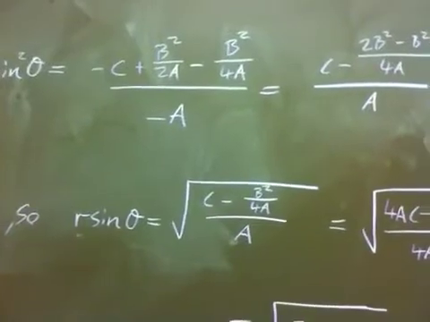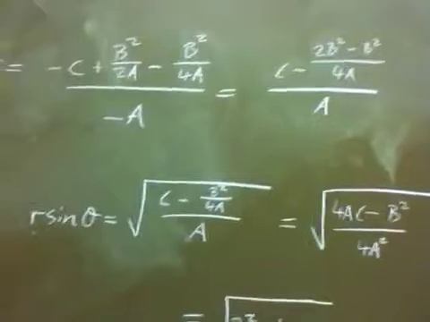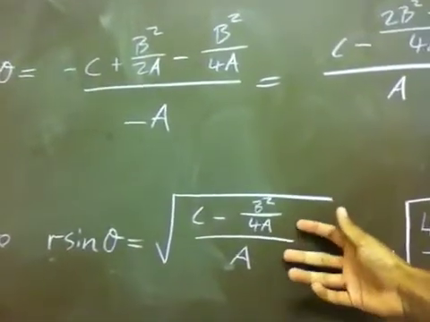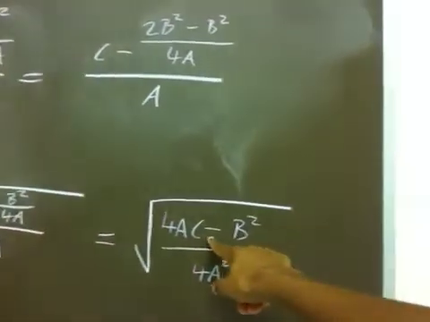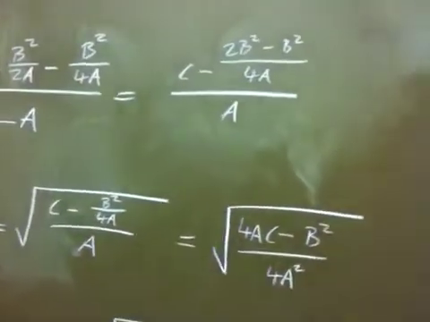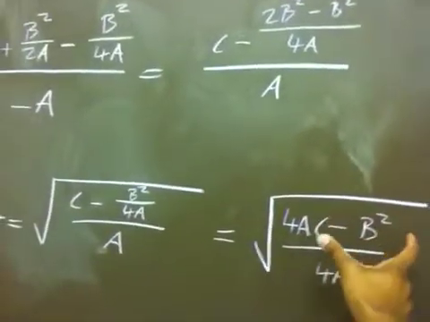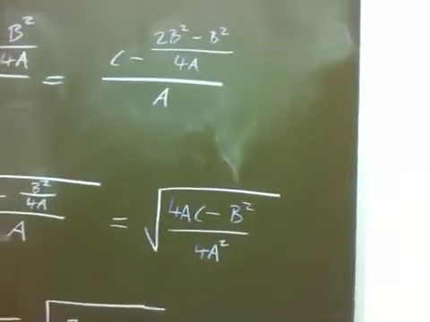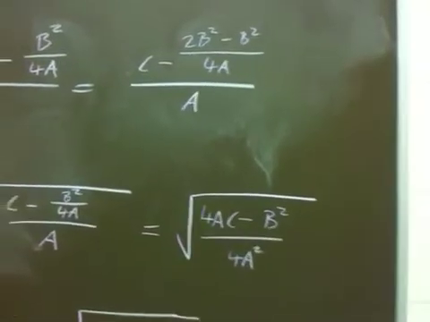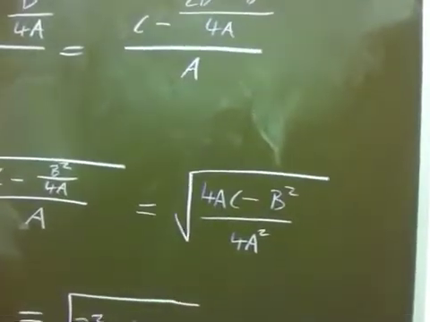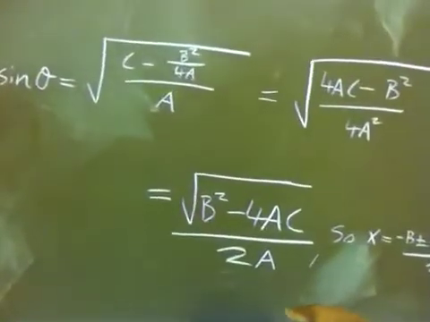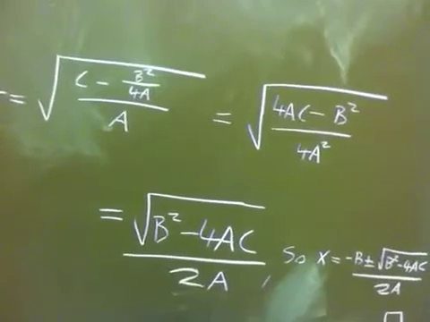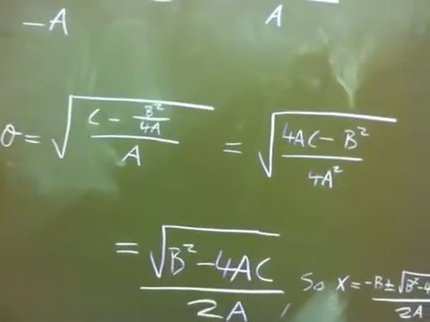And then I was thinking, how do I get it to look like the last part of the quadratic formula? Well, I multiply the top and bottom by 4a. So now I have 4ac minus b squared over 4a squared. Now this is the top part multiplied by 1 over 4a squared. And if I wanted to pull that out, I have to square root it. And square root of 4a squared is 2a. So that's how you ended up with 2a on the bottom. And that's the last part of the quadratic formula.